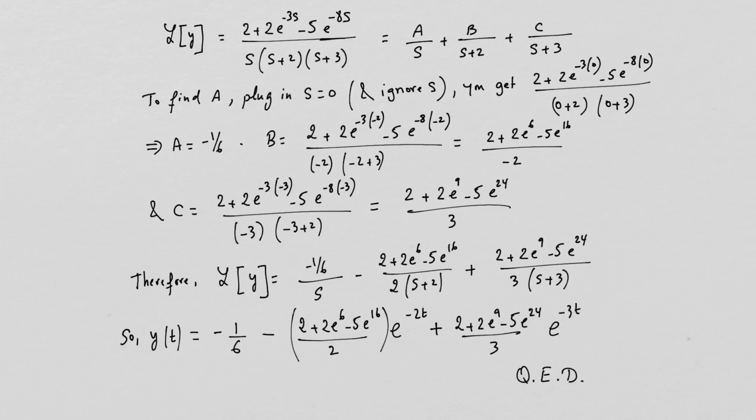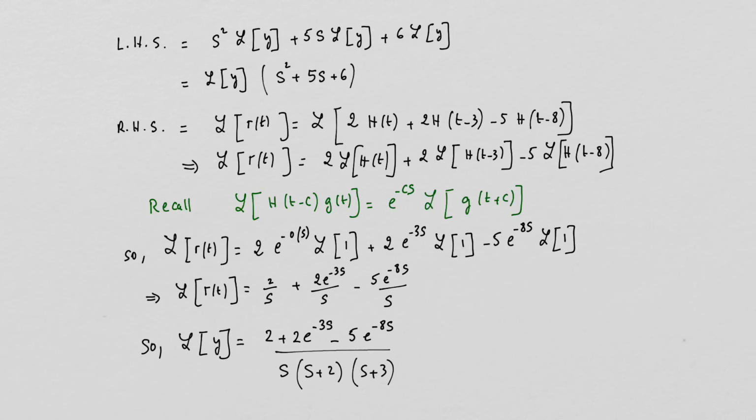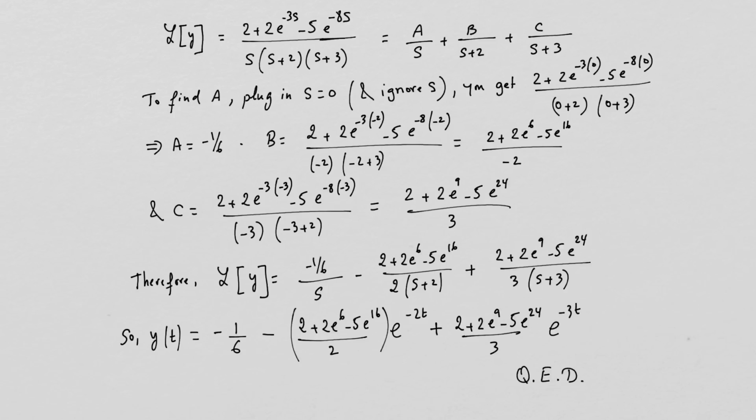Now to find y of t, we have to do inverse Laplace of this. Now, inverse Laplace of this is just negative 1 over 6 times 1 over s. And inverse Laplace of 1 over s is 1, right? Did I erase it? Yeah, it was here. So you just get negative 1/6. Don't get scared of this. So this and this and this and this is just a constant. This piece here can come out with its minus sign.